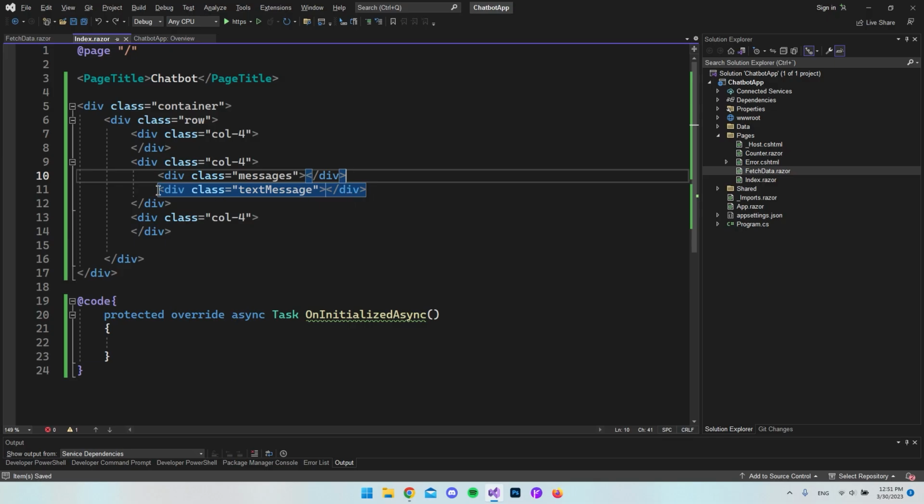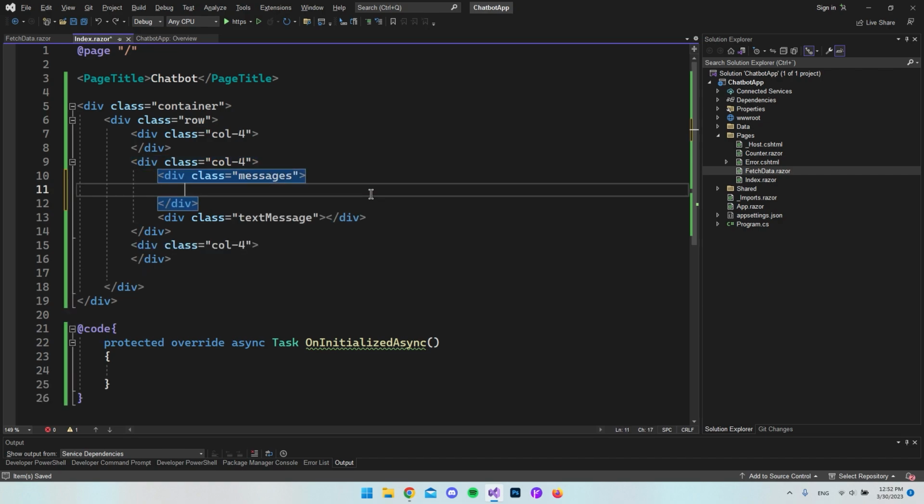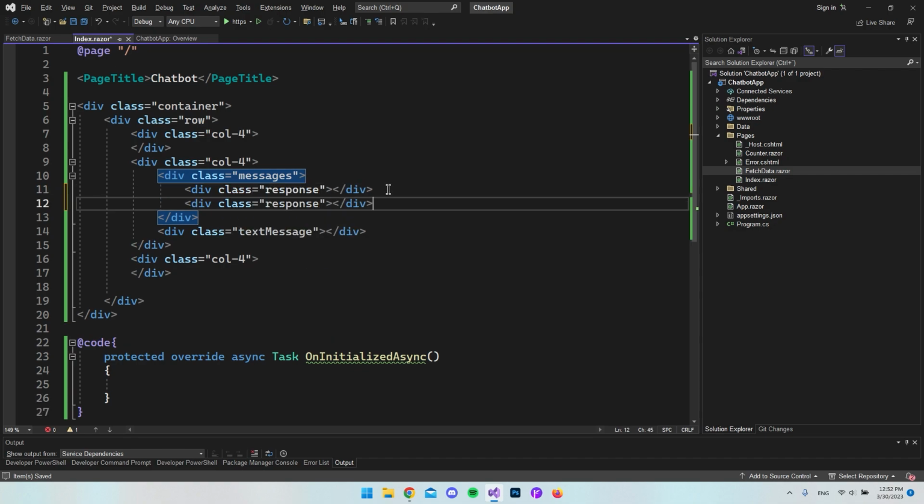And then the next thing we have is the container where we're going to put an input field and also a send button, so we can send the message to the chatbot. So just to be able to actually see the design of this, let's create a div template here with a class of response, and then just say Control D to duplicate this line, and then we want to say question. So these boxes should be when we send a question, so we can see what we actually sent ourselves. And then we also have the response from ChatGPT.